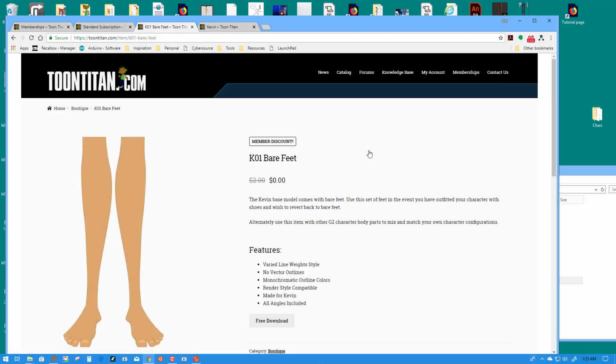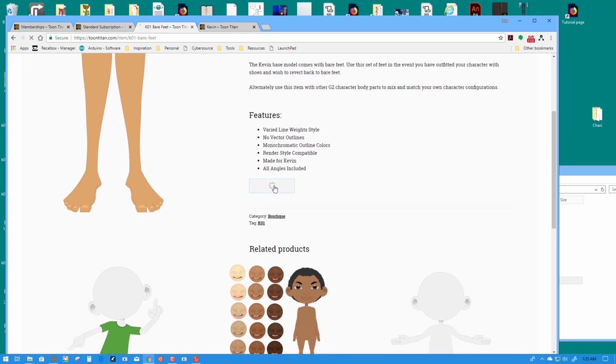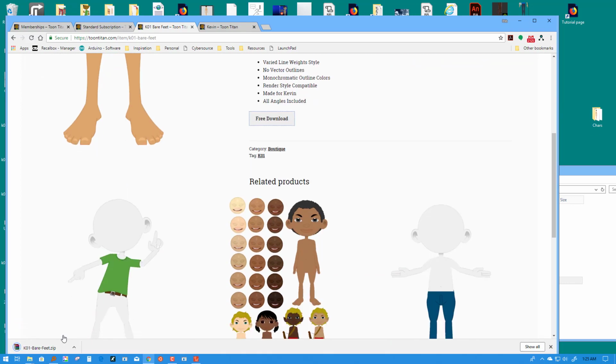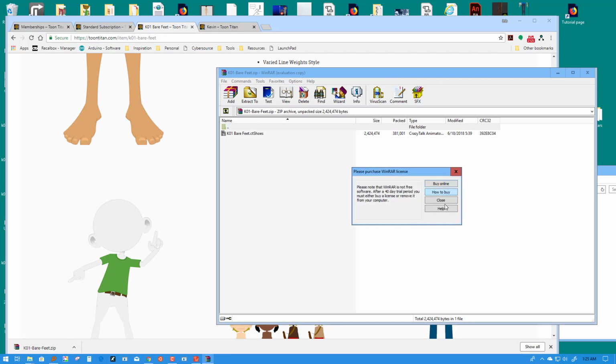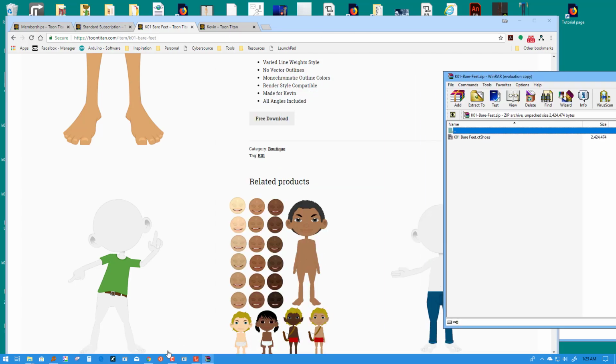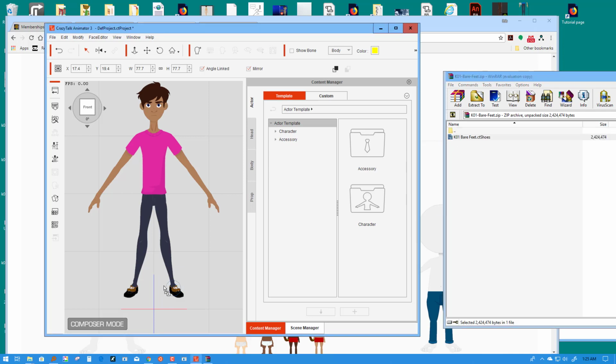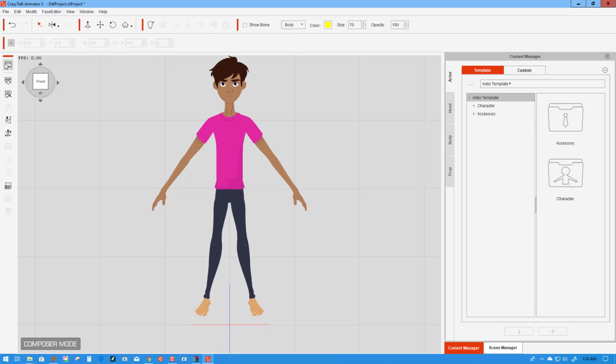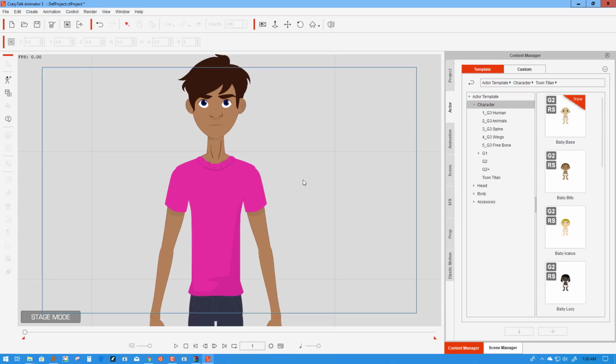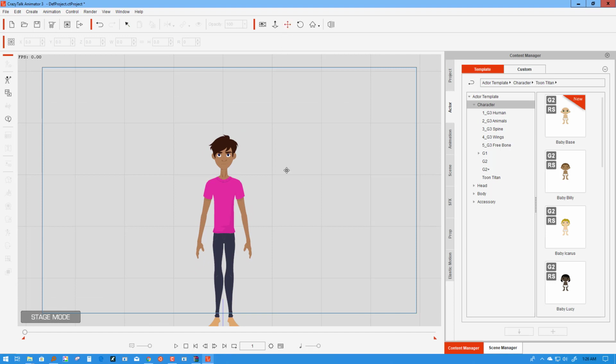So we just open it up in a little window to the side, go to Crazy Talk, grab our bare feet, and drop it in there. Now, because these feet are using the same skin mapping, they're probably going to also change the skin. It doesn't always happen, but it does alter the skin. Even if it doesn't, like in this case, you can see he has two different skin tones. So we'll need to adjust that. We'll just go back to using our stylizer. We'll grab prop. So here's our custom skin style that we created earlier. We're just going to reapply it to the character, and there we go.